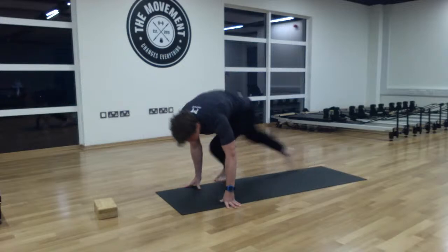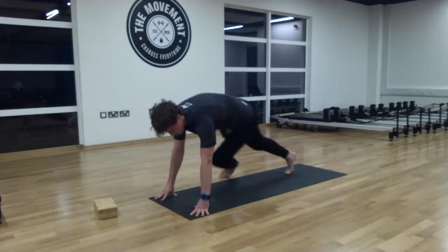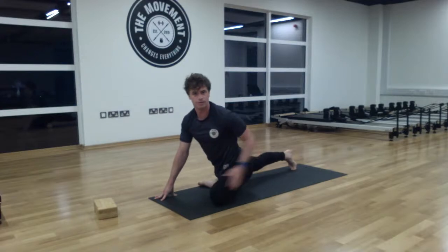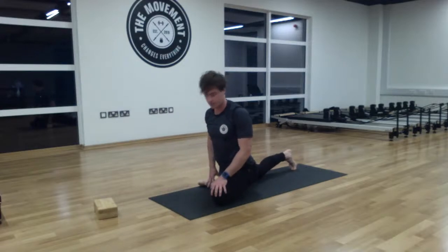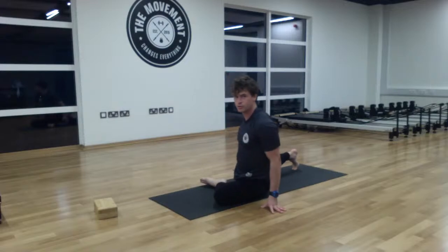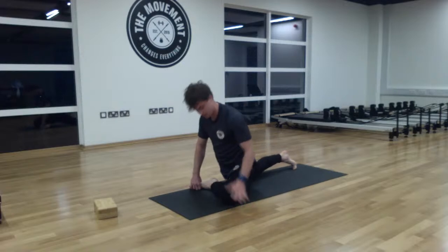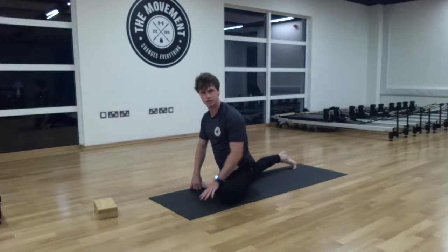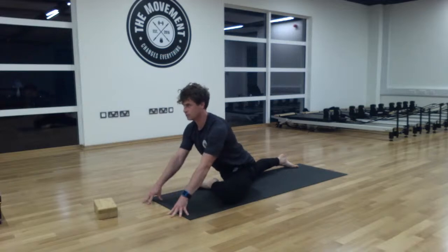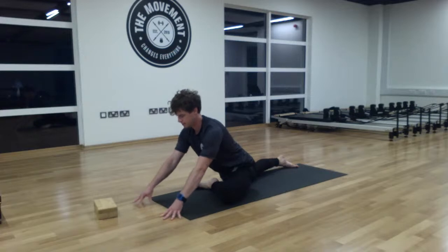So I'll actually just change the angle here of the mat. Okay, so again, you can step further back to move deeper into the stretch. You're trying to just keep your hips here level, that we're not falling to one side. Okay, and again, you can adjust the angle here of that shin as well to get a deeper stretch. So we just walk the fingertips forward, and we're just targeting here now the outside of that left leg.